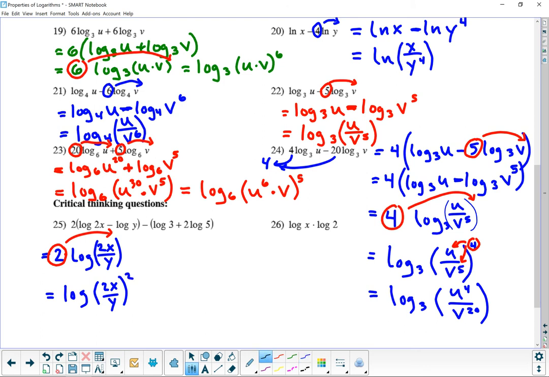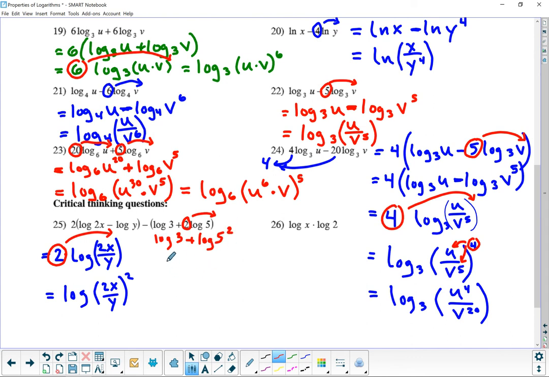Second half, I'm going to use red, which is back here. Noticing back here that this is an addition, I'm going to do a product. So this back in the back is going to be written as a log. Oops, before we do that, let's take care of that little 2 in the front. That's a times 2, so I can bring it to the back of the 5 as a power of 2. So in the back, we'll have a log of 3 plus log of 5 to the power of 2.